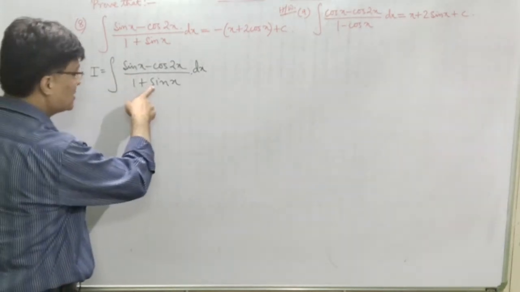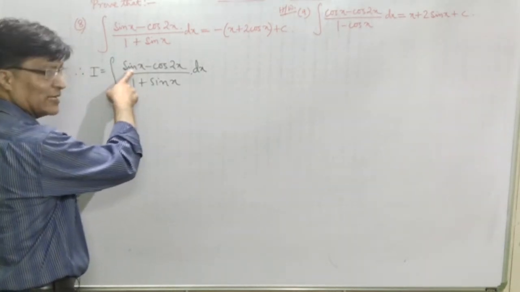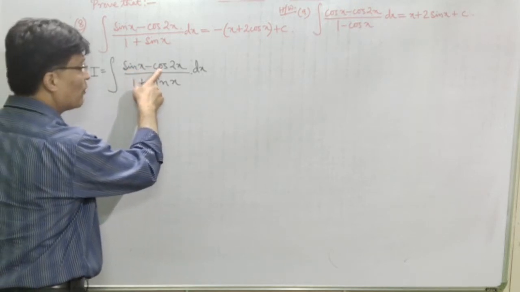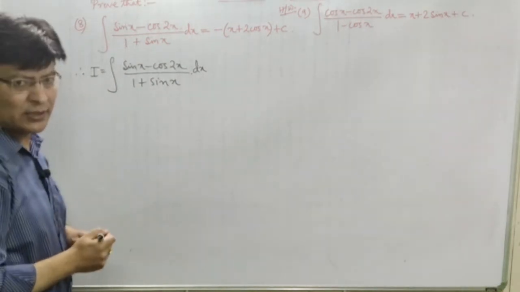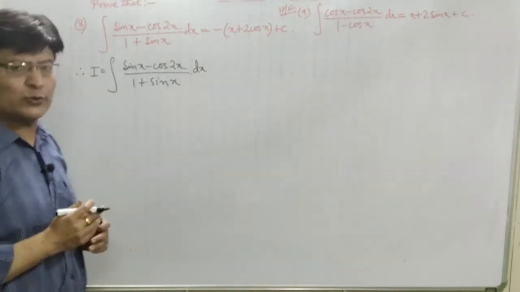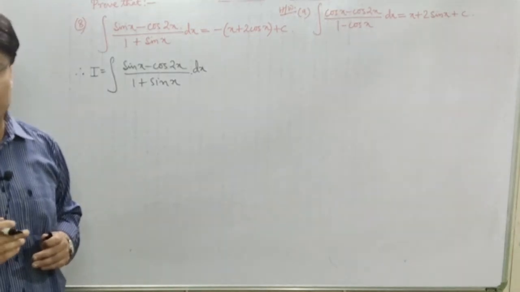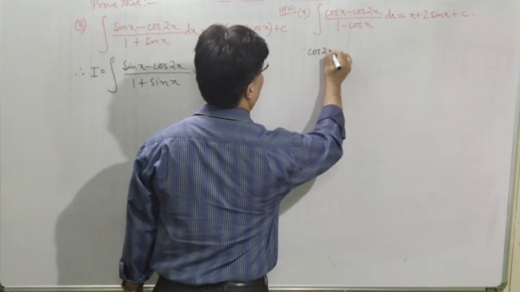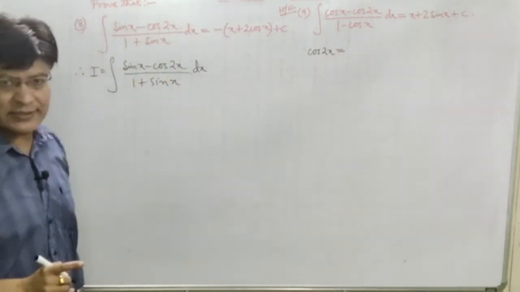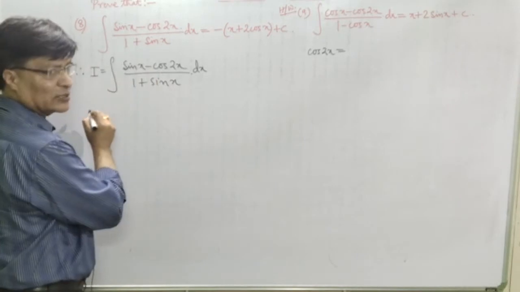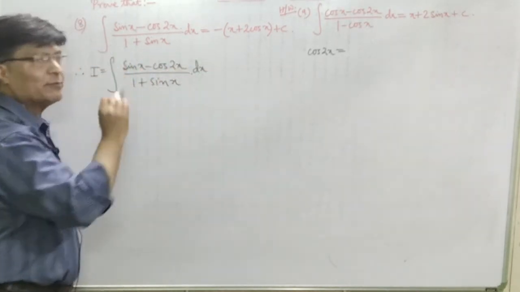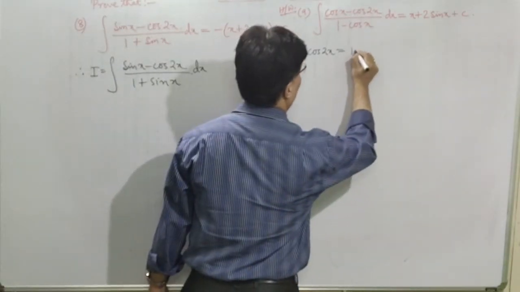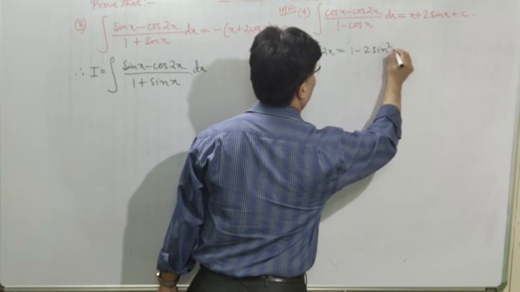Since this is sin x here and this is also sin x here, since this is given in terms of sin x, you should use the formula of cos 2x in terms of sin x. I just told you about the formula for cos 2x, isn't it? There are 4 formulae for cos 2x. In the previous problem we did it. Now in this case, this cos 2x should be written in terms of sin x, because the first term is sin x. So what is cos 2x in terms of sin x? It is 1 minus 2 sin square x.